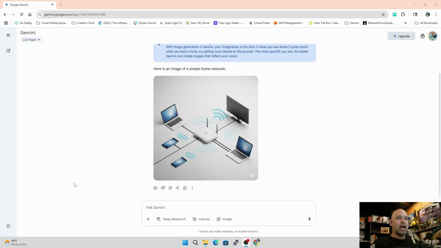Now, the first step, I had Gemini, as you can see here on the screen, generate an image for me. And the image it generated was of a home network. Now, this may vary. My network ain't nothing like this. I mean, nothing. Mine is nowhere even close to this. But it's basic. It represents most homes. So at the center and the forefront of everything, you have the router/modem.